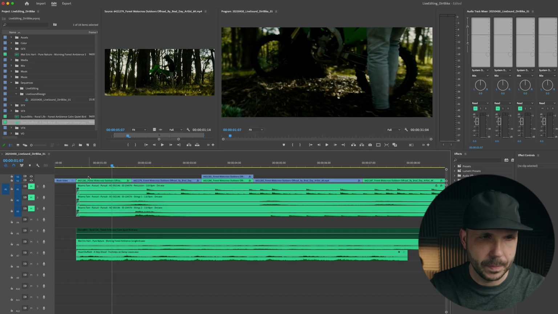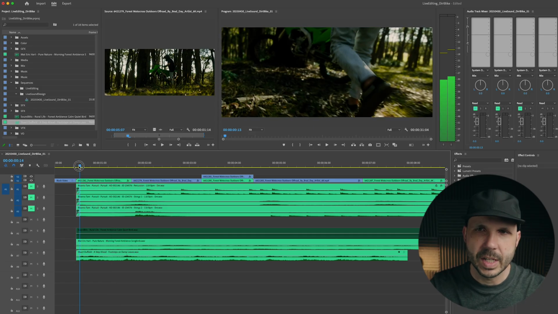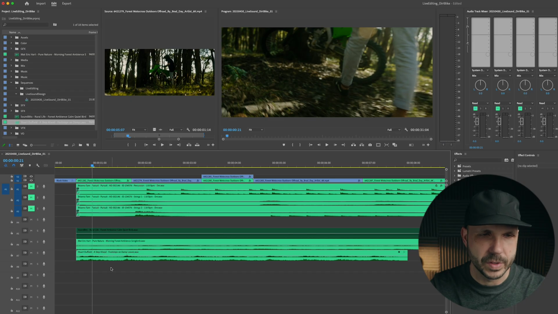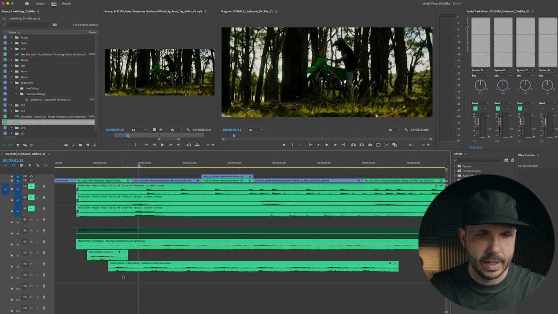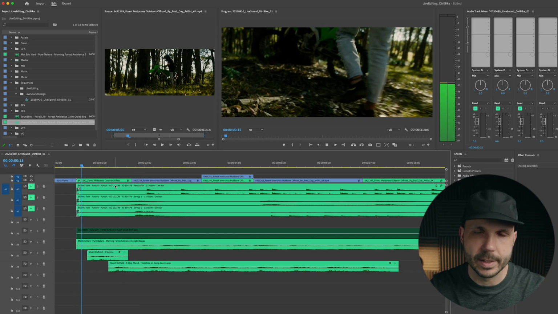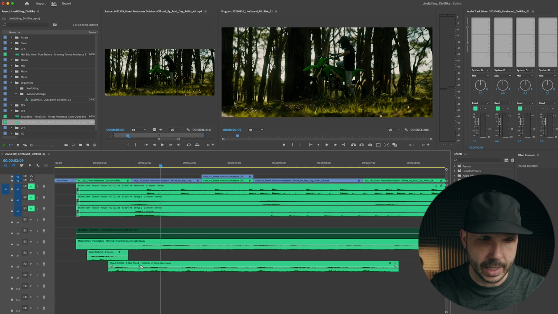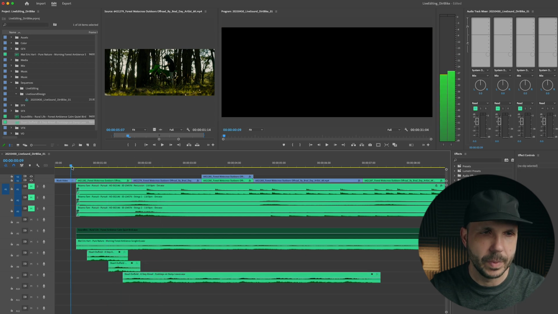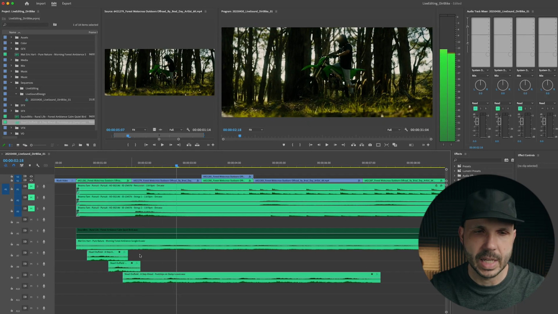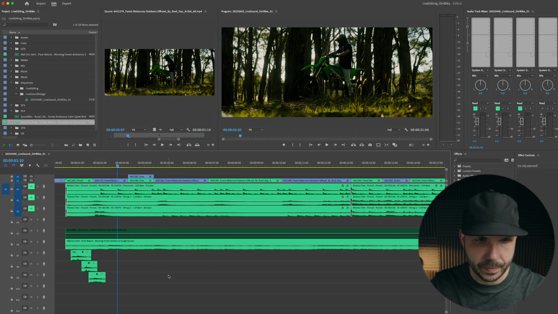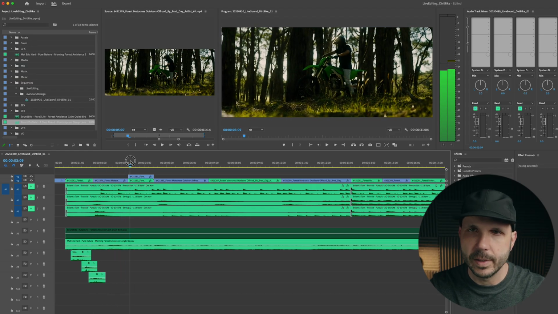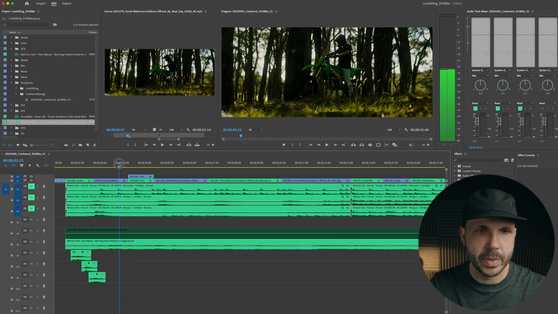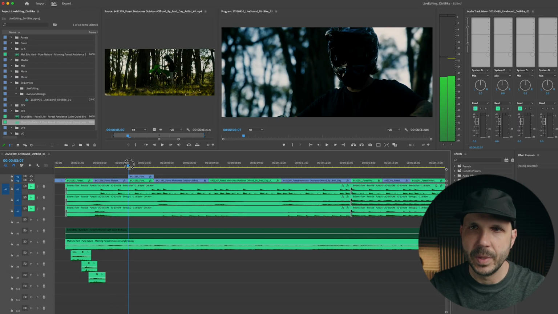So you can see each footstep. That's kind of the first footstep, so we might just move that over. Let's see how that looks. Then the second footstep happens faster, so I might move it to a separate track. And then we have this third quick footstep, kind of like he shuffles his feet a little bit. So that could work. Then we have him getting on the motorcycle, and this is where I want him to start up the bike. This is kind of the beginning of the piece.